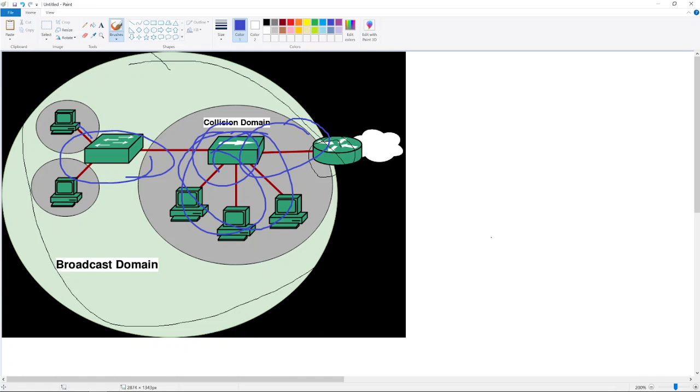And then let me also talk about the broadcast domain again, just to give you a brief description. A broadcast domain is a scenario in which when a device sends out a broadcast message, all the devices present in its broadcast domain have to pay attention to it. This creates a lot of congestion in the network, commonly called LAN congestion, which affects the bandwidth of the users present in that network. From this we can realize that the more collision domains and the more broadcast domains, the more efficient the network is, providing better bandwidth to all the users.